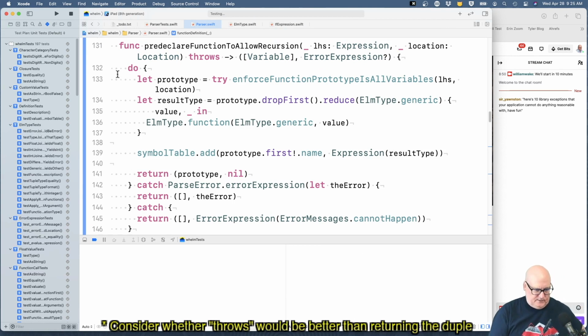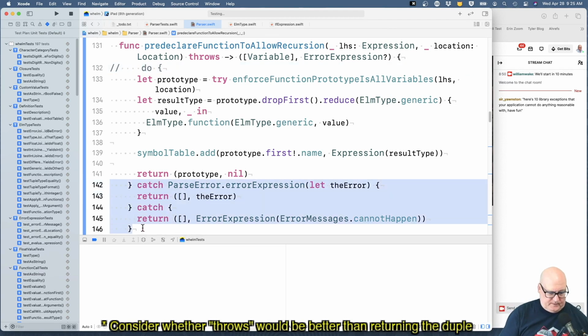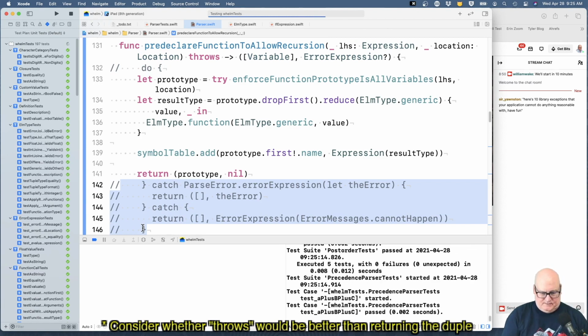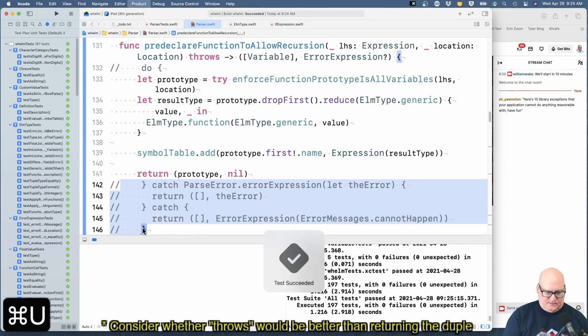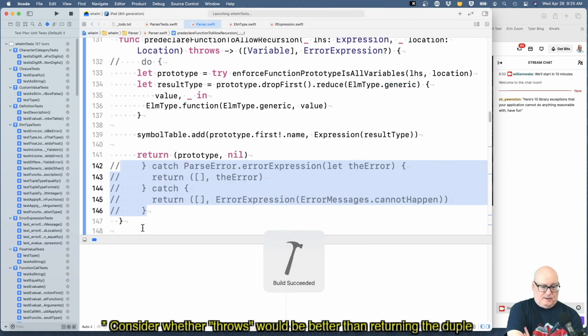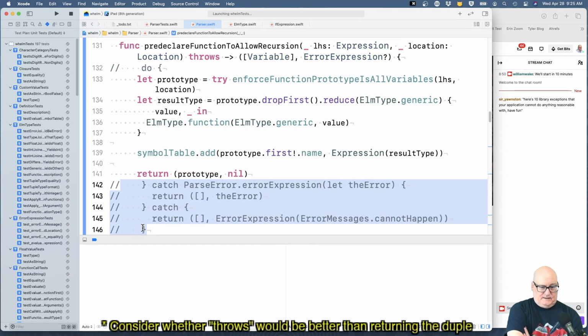Now, I don't know how it handles, if I have a throws method with a try call, I'm hopeful I don't have to do this anymore. Okay. Oh, I'm still building. Okay. Right with this now. So I'm taking the do catch out. I'm hoping try was allowed to just do a throws and bubble it out. Because that's the part I really hated in the old design, so I'd like to get rid of that.